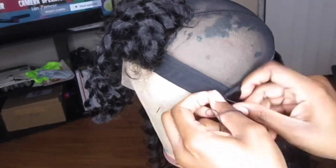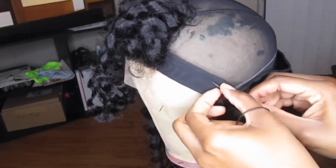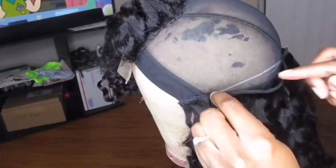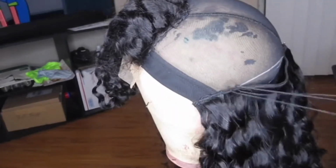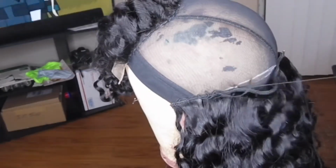Y'all, I ran out of hair after this. I was literally making this hair at the last minute. I had to order another bundle from Amazon, and that came thankfully within the next day. By the time the bundle got here, I did not have time to record. I was just trying to get the wig done and get it on so I could get out the door. But again, very repetitive process. I'll show you all the end result, of course.